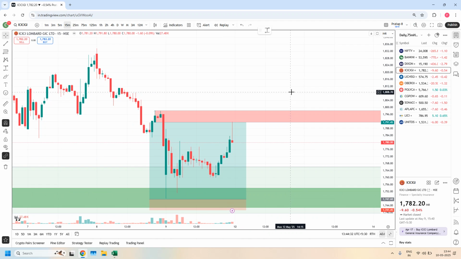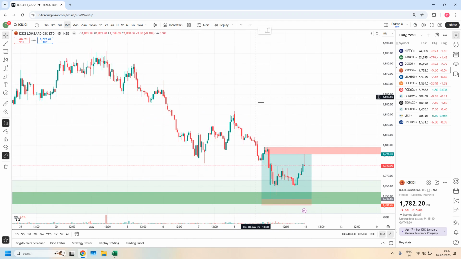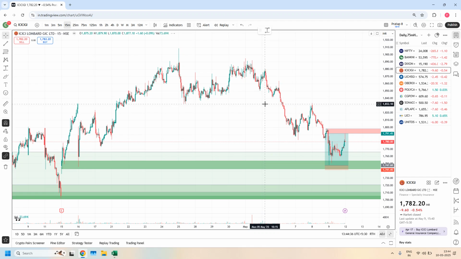But why didn't we take the trade? The reason is risk management. This zone is having almost 3.5% risk. What is the maximum accepted risk? 2%. Still, if you don't want to miss the trade, what you have to do is fine-tune the entry, so that if prices reach the fine-tuned area, you can take the trade, because risk will be within your management, within the 2% level. But beyond 2%, you can't take the risk.